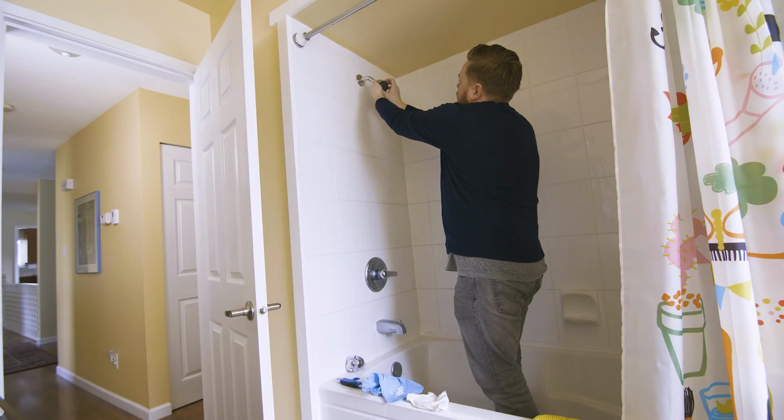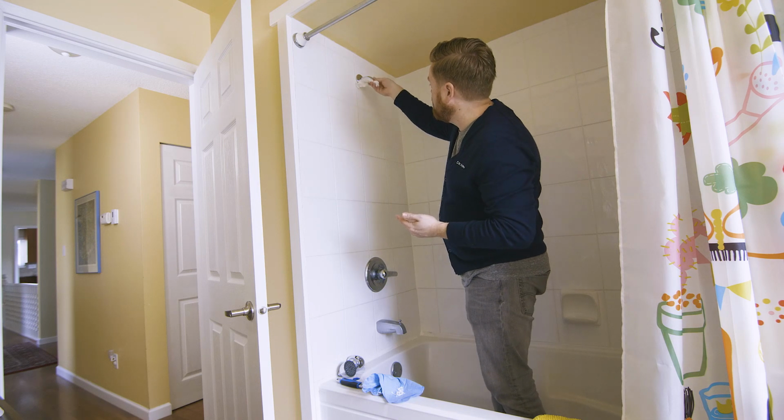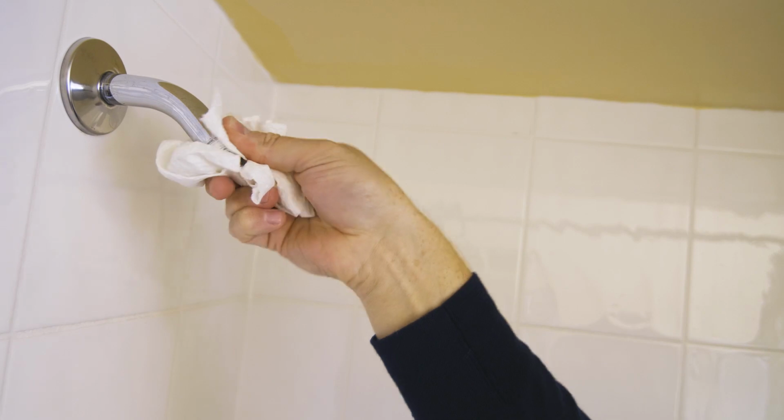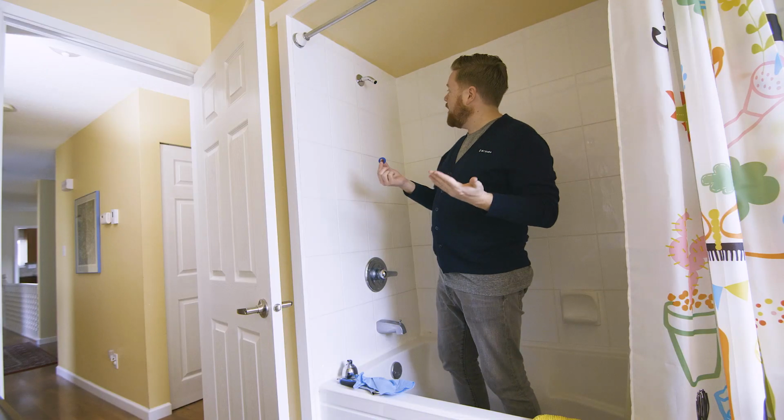The first thing we want to do before we install our water-saving shower head is clean the threads up here. You can just use a paper towel with some cleaning supplies to get the old threading seal off. This is thread seal tape. It's one of my top items.